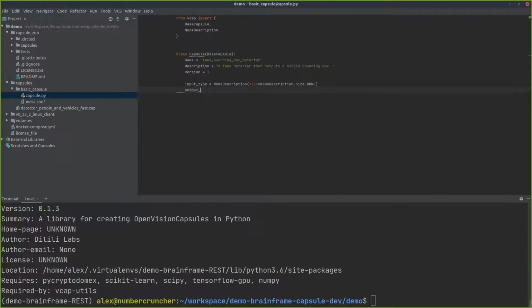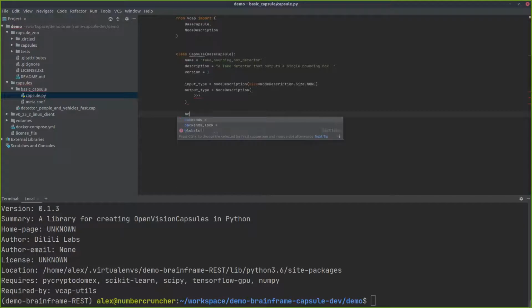And the output type, this is where we describe to BrainFrame what this capsule is going to output. What exactly is this capsule going to output? I'm just going to leave this with some question marks until we get to the backend. I'll bring that up in just a moment.